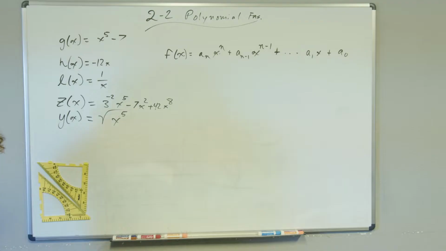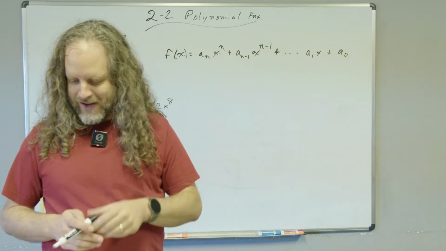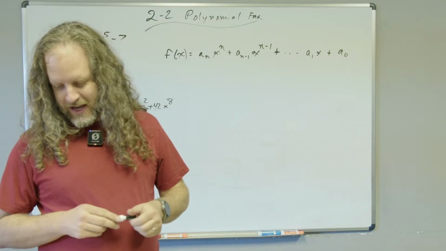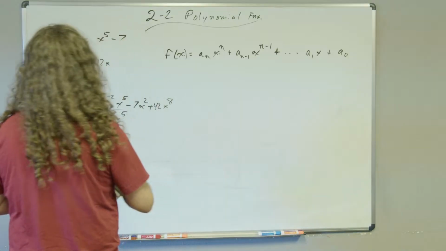What about this one? Is that a polynomial function? Yes. No, that's a radical function. But it has a positive. But it's not a whole number. It's x to the 5 halves, right? It's not a positive whole number. That is a radical function. That's a different thing, right? Yeah. We got kind of what a polynomial function is. Great. What about pictures?